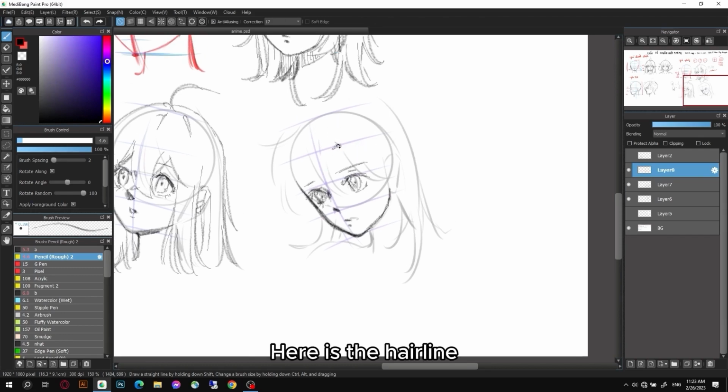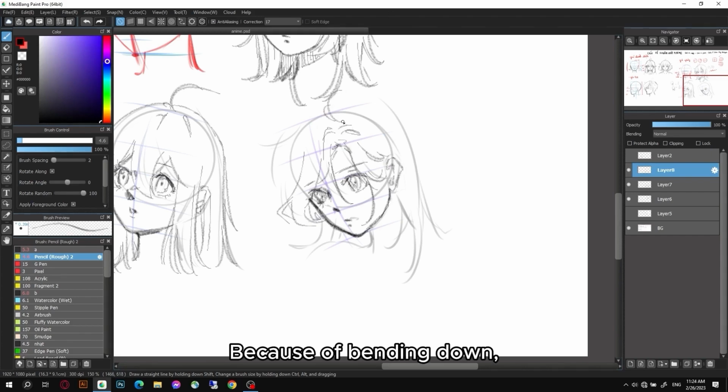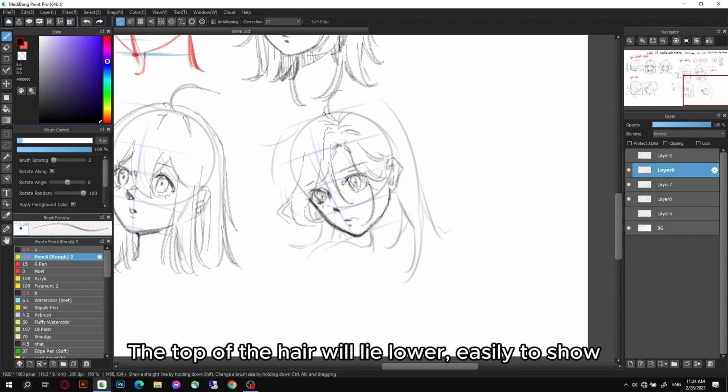Here is the hairline. This is the skull. Because of bending down, the top of the hair will lie lower, easy to show.